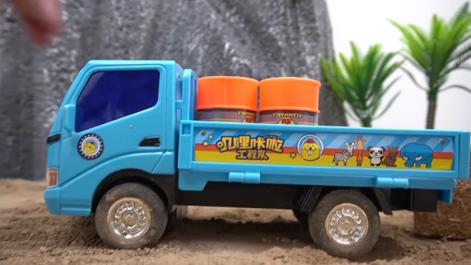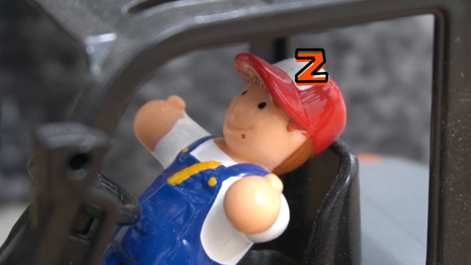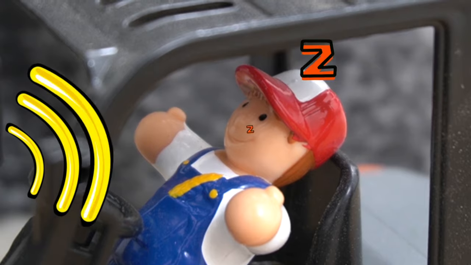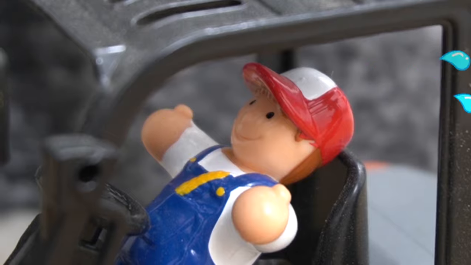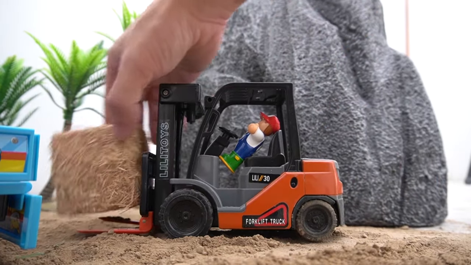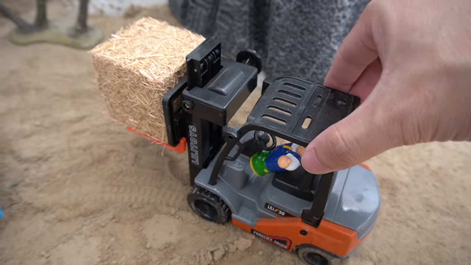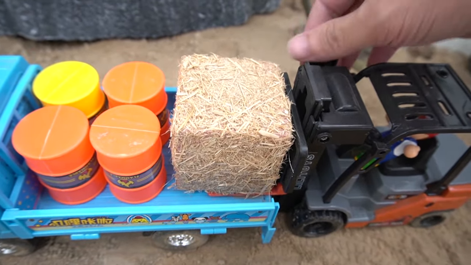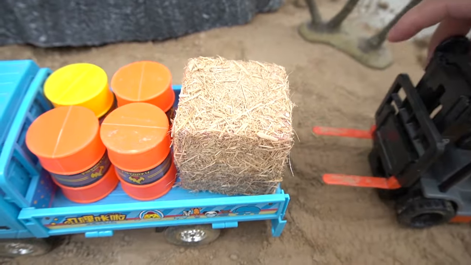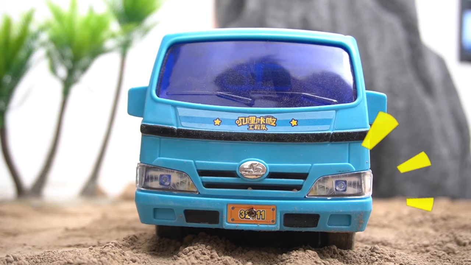We have to load the forage. Oops! Transporter's here! I need to work! Shovel up the forage. Back onto the wagon. Close the door. It's all loaded, ready to go.